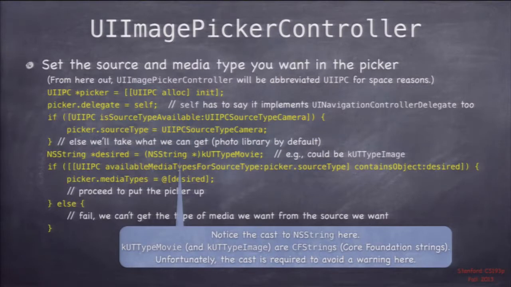So let's talk about that kUTTypeMovie and kUTTypeImage. They are CF strings. You can just cast them to NS strings. There's a bridging mechanism between Core Foundation and Foundation, which is what you're used to. You can just put this cast in here, and in iOS 6 or 7 they introduced a thing where it'll even do this bridging for you automatically in terms of ARC and all that. So you just need to cast that. It's just something you need to know, to put the NSString star in front of those two types.